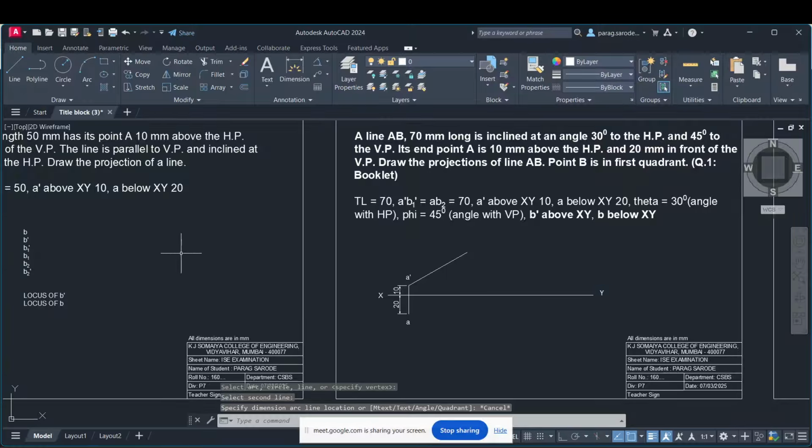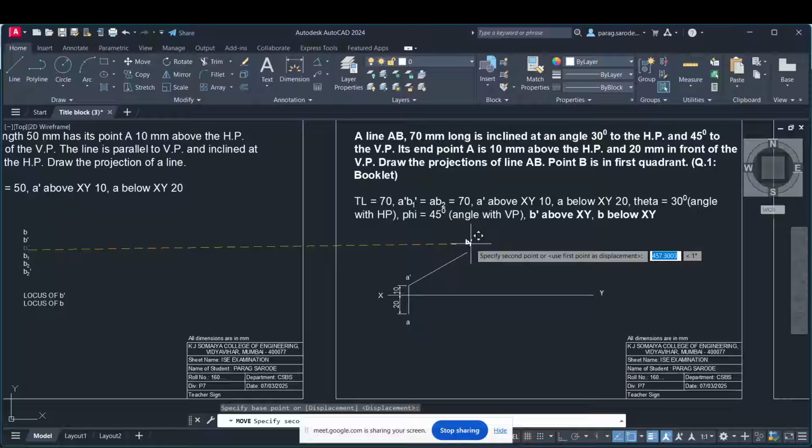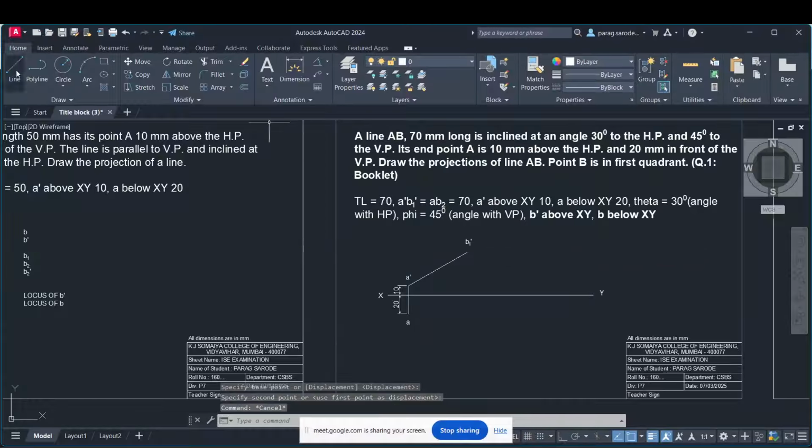Now, what is this point? We have marked this point as B1 dash, right? So you can see that to move this B1 dash, we need to select all the three points, B1 and dash. All three together need to be moved. Okay, in this way. Now we pass one horizontal line from it. This line will be acting as a locus.